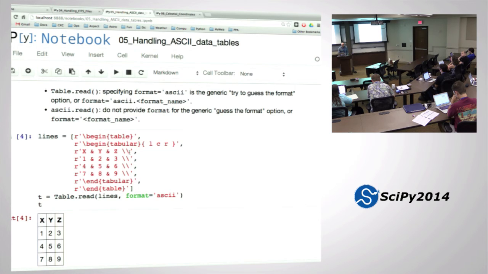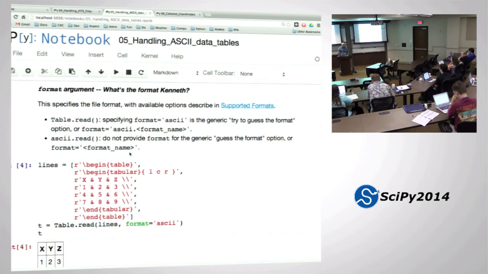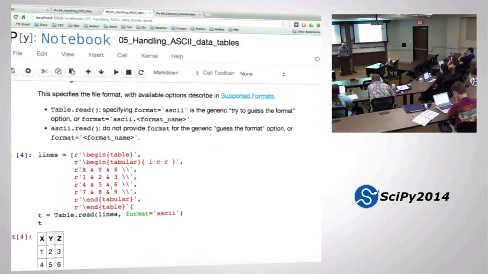Oh, that's a good question. That's where the guessing comes in, which is basically it tried everything else and nothing else worked, but finally it got to LaTeX and it said, okay, does this work as a LaTeX table? And everything fit. The LaTeX table has a very specific structure and format, so if it gets all the way through to the end of parsing this and nothing choked, then it says, I've got it.